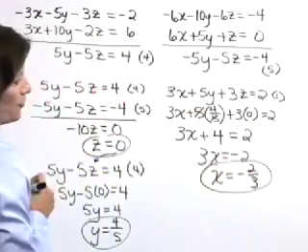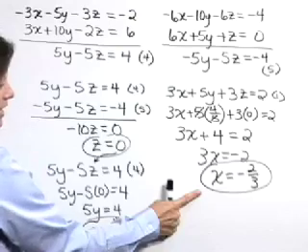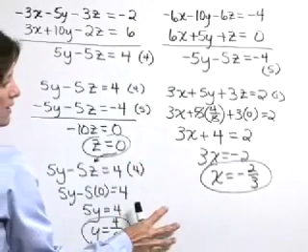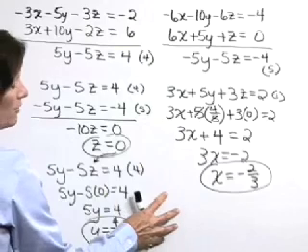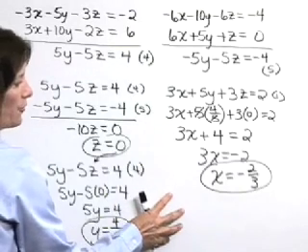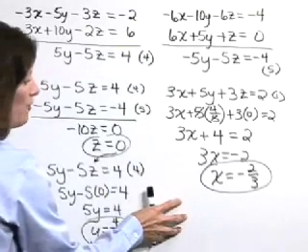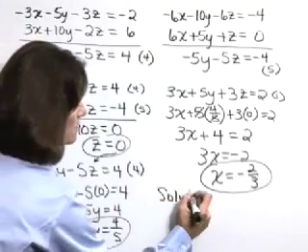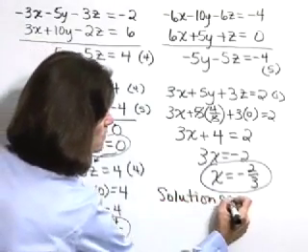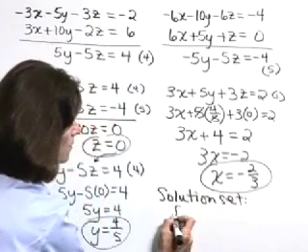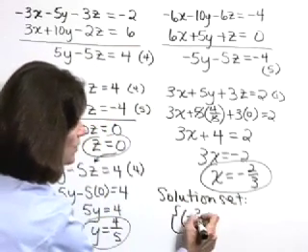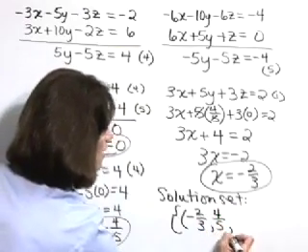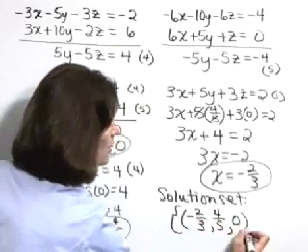So we've solved for our three variables. We believe that x is negative 2/3, y is 4/5, and z is 0. It's always a wise idea to go back and check these values in your original three equations. If you do that, you will find that the check does indeed verify that our solution set is x equal to negative 2/3, y is equal to 4/5, and z is equal to 0.